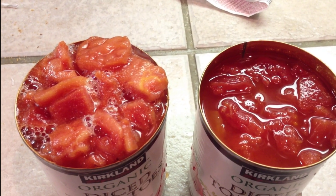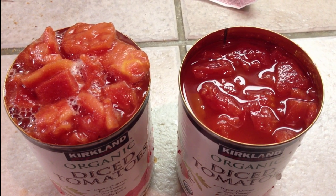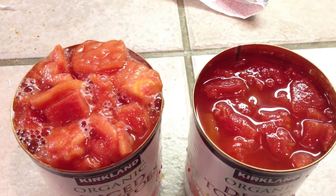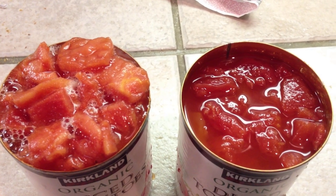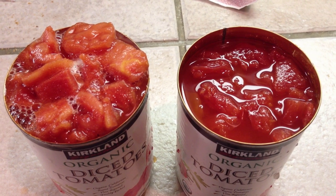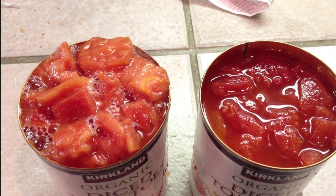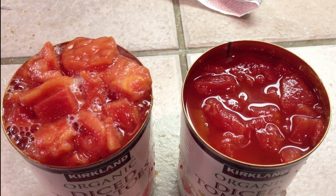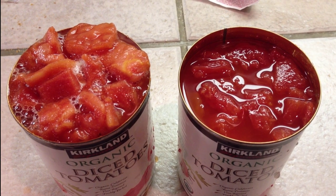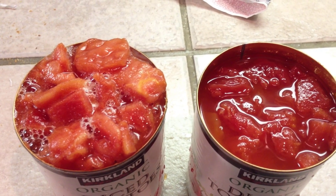One thing that stood out to me was that it did not smell off. The can didn't smell putrefied. It smelled fine, actually. So I would have easily been fooled by this can if I wasn't paying attention. That was very disturbing to me, because I could not for the life of me understand how a can that was so obviously off smelled just fine. If anyone has experience, maybe a microbiologist out there, let me know in the comment box below what you think. Why would a can like this, which is so obviously off, not smell putrefied? Are there cases of Clostridium botulinum which don't make some foul odor? I've heard of that before, but I can't find that citation anywhere.